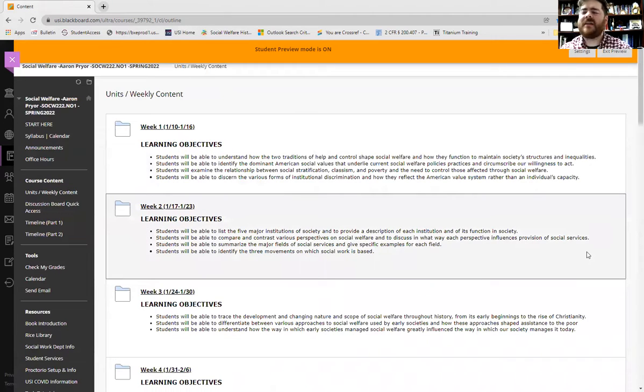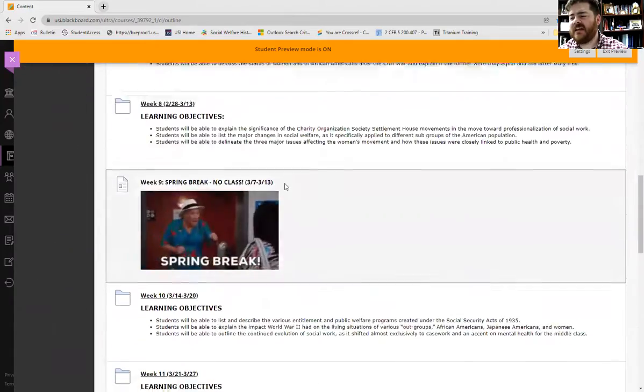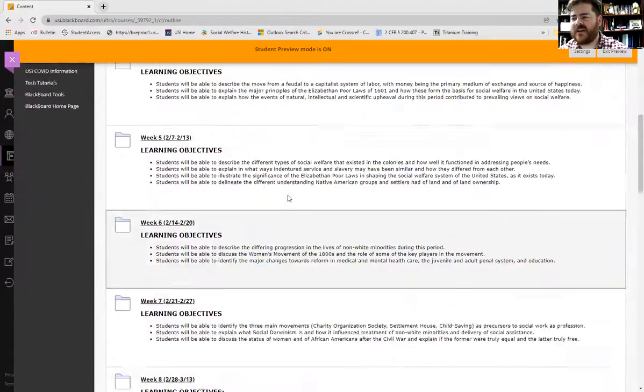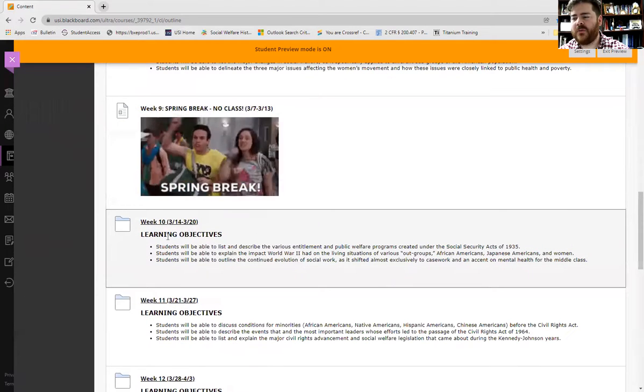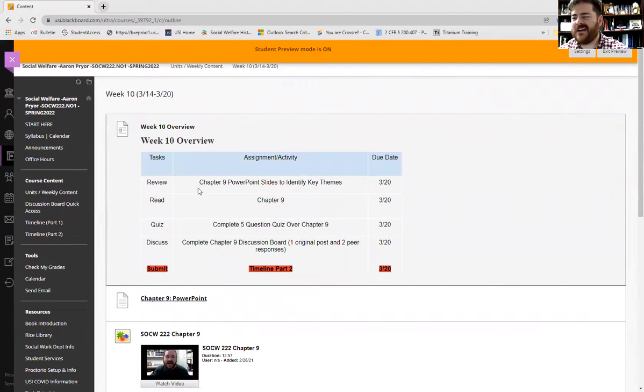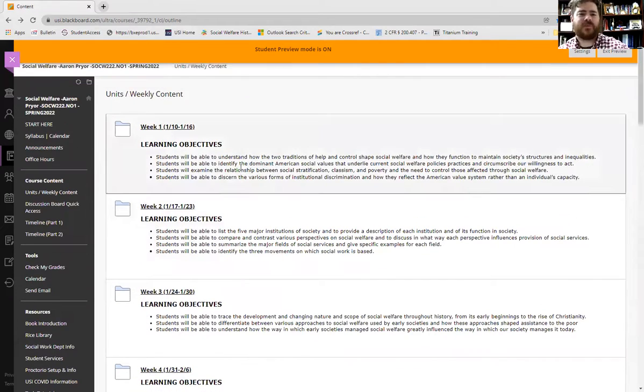Now, here is kind of the meat and the potatoes of the course. So if you go under course content and units, this is where everything can be found. Now, one thing I forgot to mention on the course calendar is because of spring break, around this time, the chapters and the weeks will get thrown off. So if I got a week 10, for example, you're actually doing chapter 9 during week 10. So don't get yourself too confused there. It's not a typo. Spring break and having that week off kind of throws off the matching aspect.